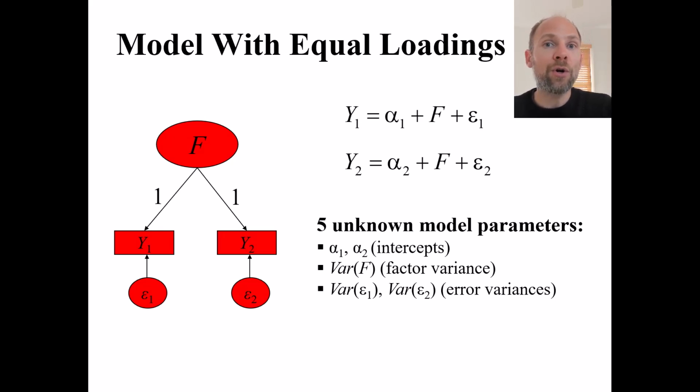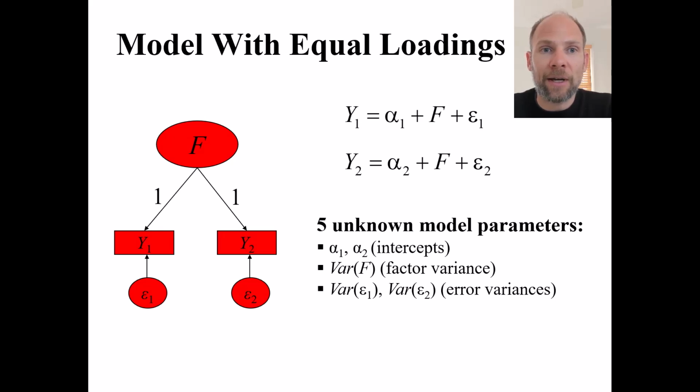So this model could be identified. We say it could be just identified because there's just enough information potentially to estimate those 5 unknown model parameters. However, we still have to show that it's possible, because having the same or more pieces of information than we have model parameters is only a necessary but not a sufficient condition for model identification. So we still have to show that with our 5 pieces of information, we can find unique solutions for those 5 model parameters that are remaining.